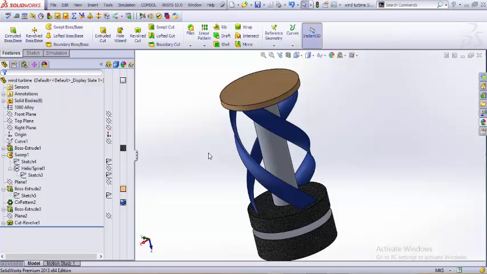This would be all for this part of this video, but in the next video inshallah we'll be uploading a slight simulation of fluid interaction across these blades and this structure. So that's it for now.